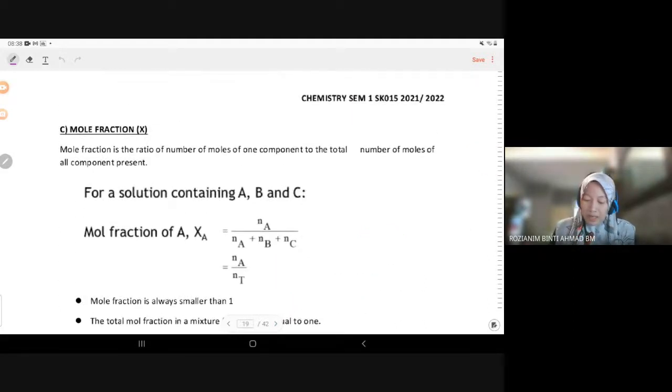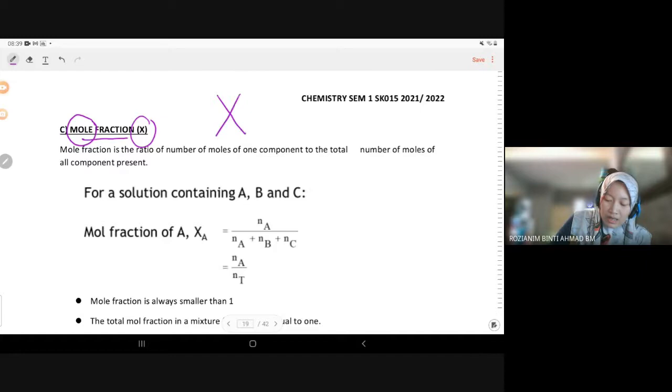Okay, and then for the third information, X. Siapa X? Simbol X itu adalah mole fraction. So daripada term sendiri, our measurement is mole. So mole fraction, simbol dia adalah X besar. Semestinya pecahan. Pecahan apa? Mol atas, mol bawah. So the question is, the mole fraction ada unit ataupun tidak?